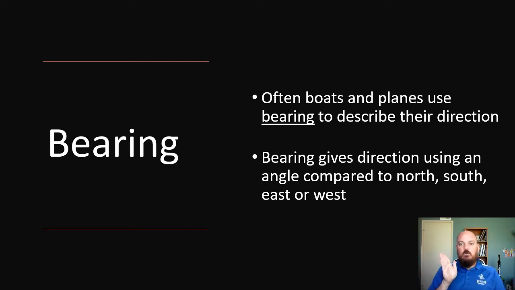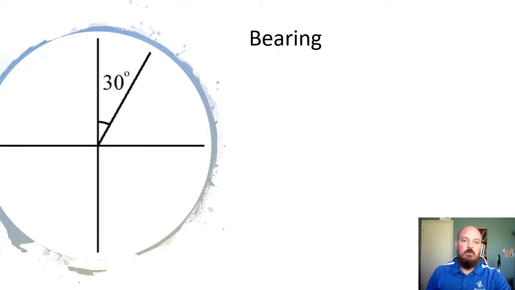But what if you're not? What if you're going somewhere between north and east? You can say northeast, but where? That's a big area. How do I know the exact direction? I can tell you it's between north and east, but I want to give an exact direction. So if you're going to use bearing, one way to do it, and this is the way our book does it, is something like this. You see one direction, N for north, you see an angle, and then you see a second direction, E for east.